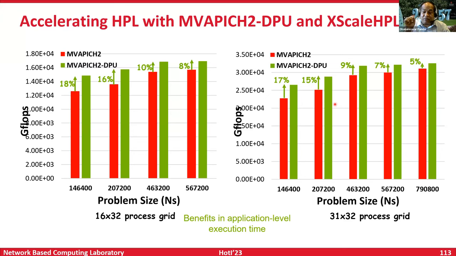People struggle to get the performance because all these top 500 systems are ranked based on the HPL performance. So we can actually boost it if the hardware remains the same. If you have DPU access, you can boost your performance by 17%, 7%, 9%. So you can place your machine not in this rank, but a much higher rank. Okay, so I'm just trying to show some initial numbers.